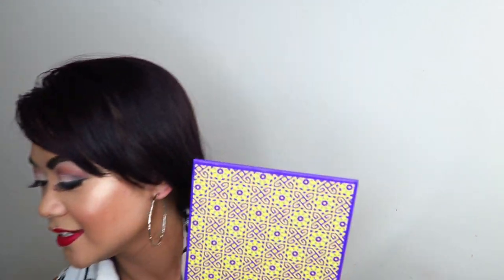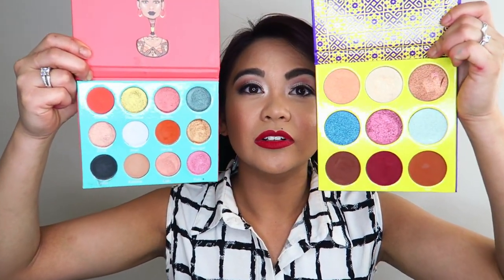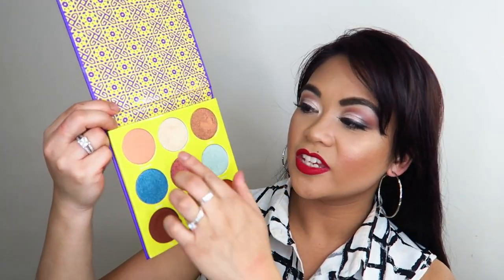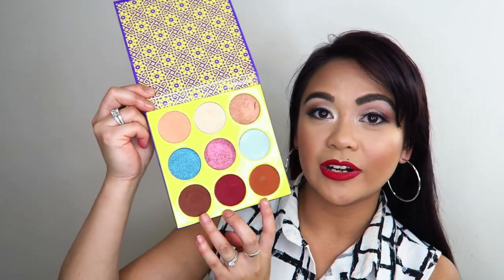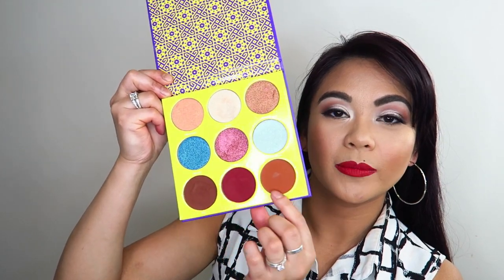This is the Saharan 2 — I don't understand how that was the Saharan 1 and this is the Saharan 2 because the palettes don't even look remotely the same. But I guess they just wanted to make it a family. In the Saharan 2 you have six massive shimmer eyeshadows and three matte ones. I actually really love this one and gravitate towards it a fair bit because it has those deep, dark, vampy, warm brown colors.